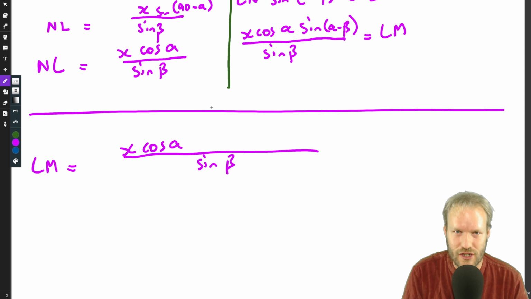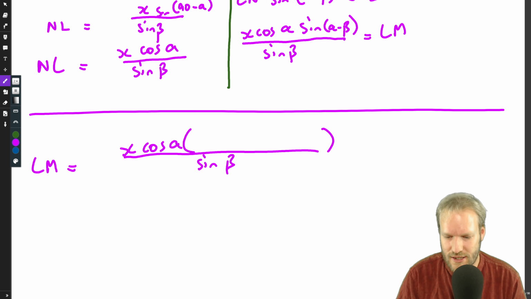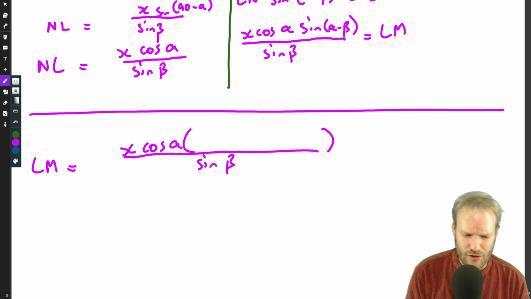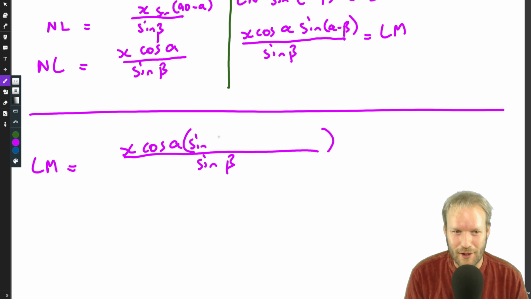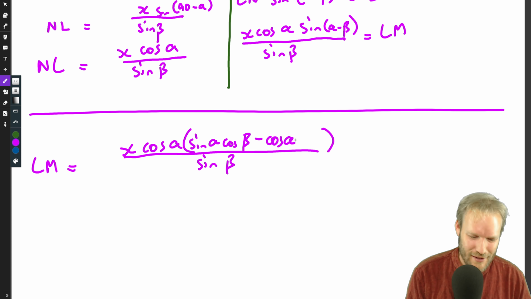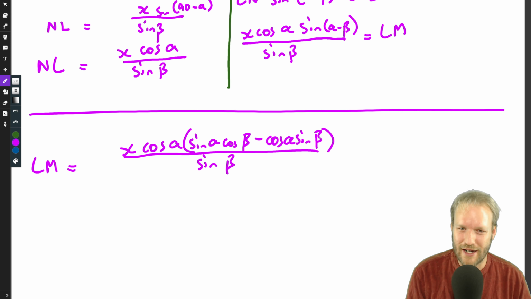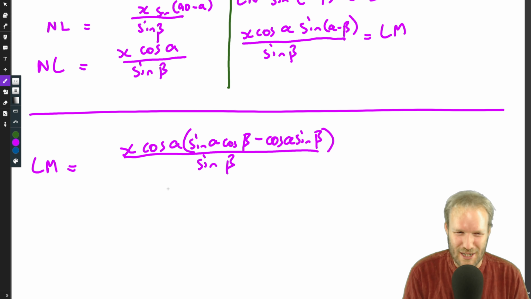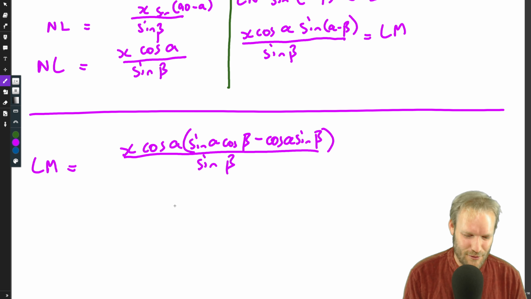You've got your formula sheet there, and we can change sine alpha minus beta to, what was it? It was the sine cos minus cos sine. Is that one? I always have to recheck the formula, I'll be honest. So I've got my formula sheet down here, looking at it, sine alpha cos beta. Maybe you use them enough that you remember and don't need to search for the formula sheet. You need to know them well enough to recognize them, but I always just double check myself. Okay, so there we go.